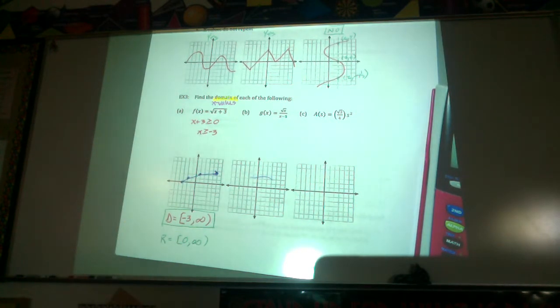It didn't ask for the range, but we're going to look at it in the story anyway. You will in your homework. So range is from down to up, and domain is from left to right. Don't go the opposite direction. You want to go from smallest to largest values. All right, look at the next one.